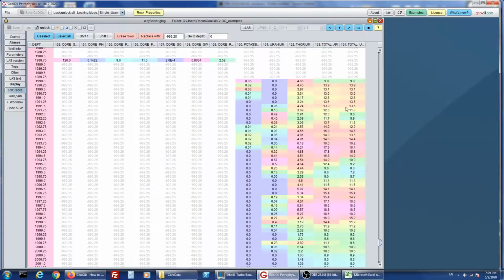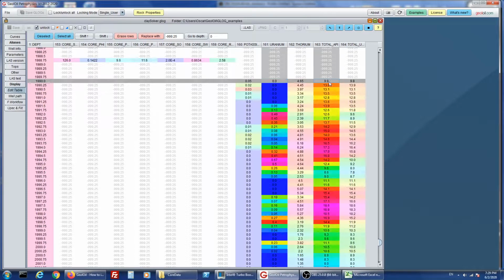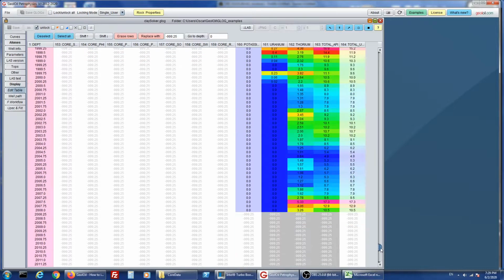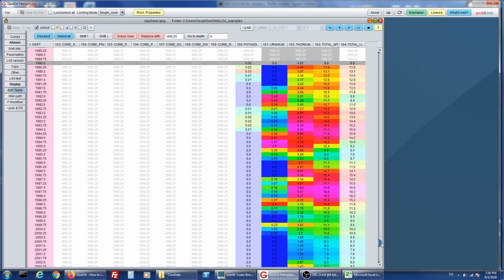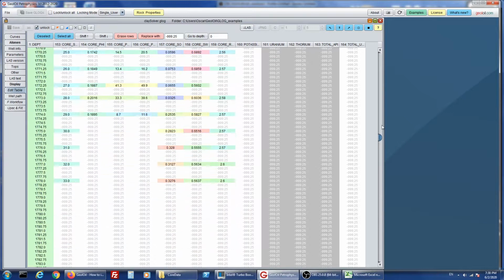Now a nice feature is you can make an auto contrast with the colors if you want to see major trends. When you click here, you see how all the saturation colors increase dramatically, and you can compare one column with another, like total API, thorium, whatever. This is very handy. It's very easy to see the extreme values, the largest and smallest values. It has a very nice auto contrast. Okay, very good.